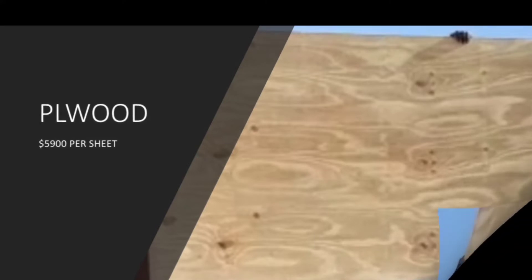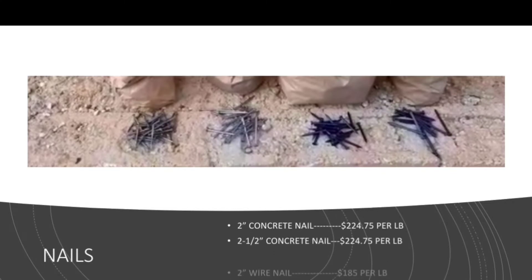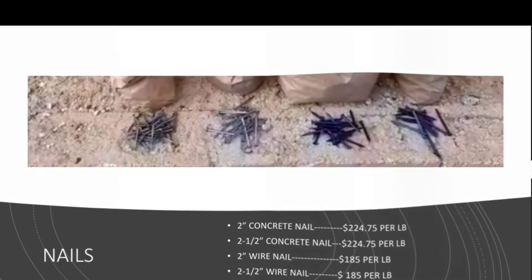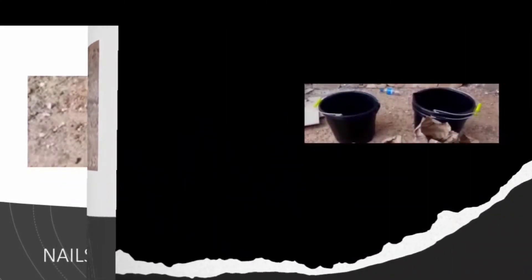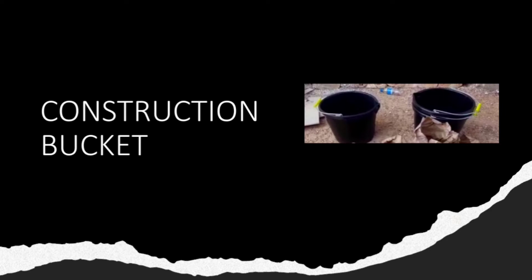At the end of the video I have a comparison sheet showing price increases. These prices are reflective of January, February, and March for Montego Bay and show changes that have happened significantly over the last three months. For example, plywood was selling at $3,100, then moved to $3,500, and now it's at $5,900. Again, these prices are reflective of Montego Bay and the store from which I purchased my materials, so you have to shop around and do your own comparison.